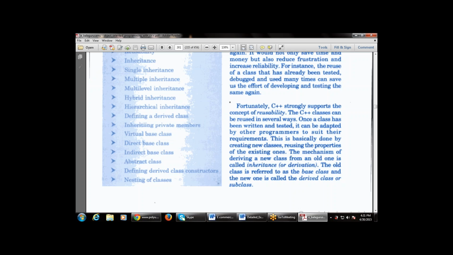The base class is also known as the superclass, and the subclass is also known as the derived class. So there are two classes. One is the parent class, that is the base class or the superclass. One is the child class, derived class or subclass. There are multiple names, but keep in mind that the class that provides some feature is a base class, a top class, and the class which gathers all the features is known as the derived class or the subclass, right?